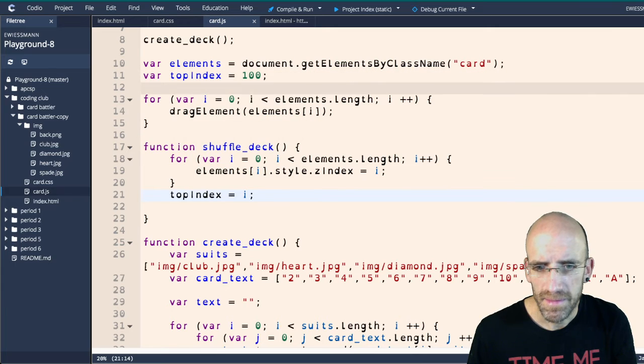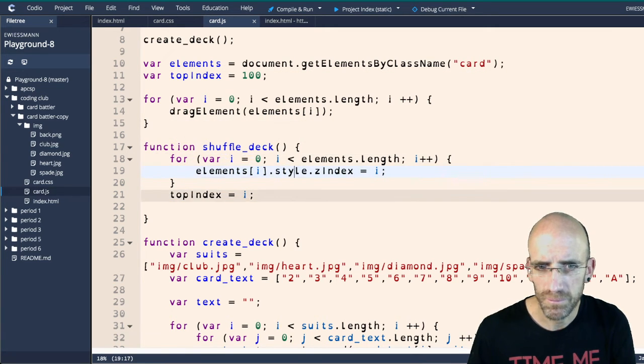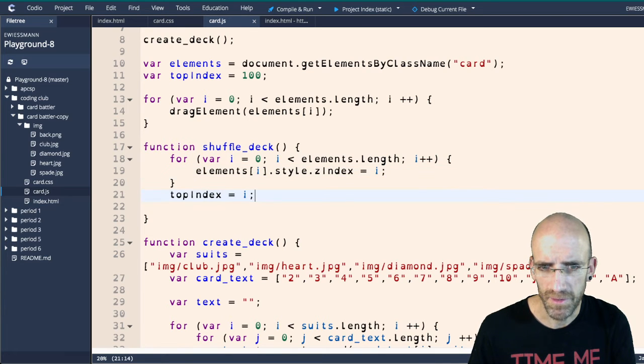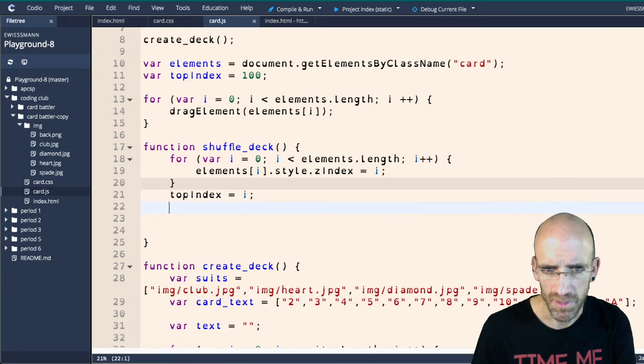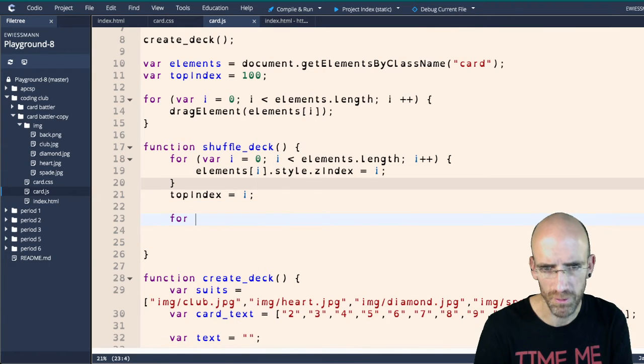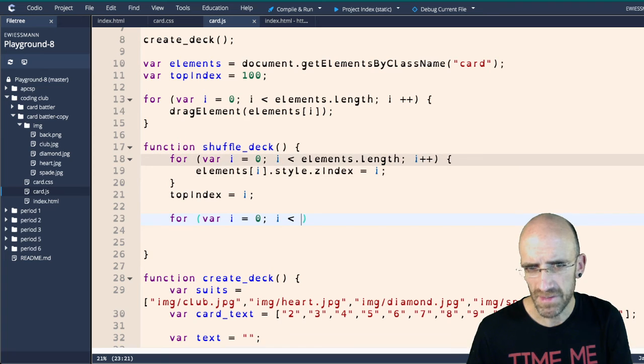And then we're going to go through and we're going to shuffle these cards. So we're going to shuffle the cards by just looping through for var i equals 0, i is less than, you can make it a big number.